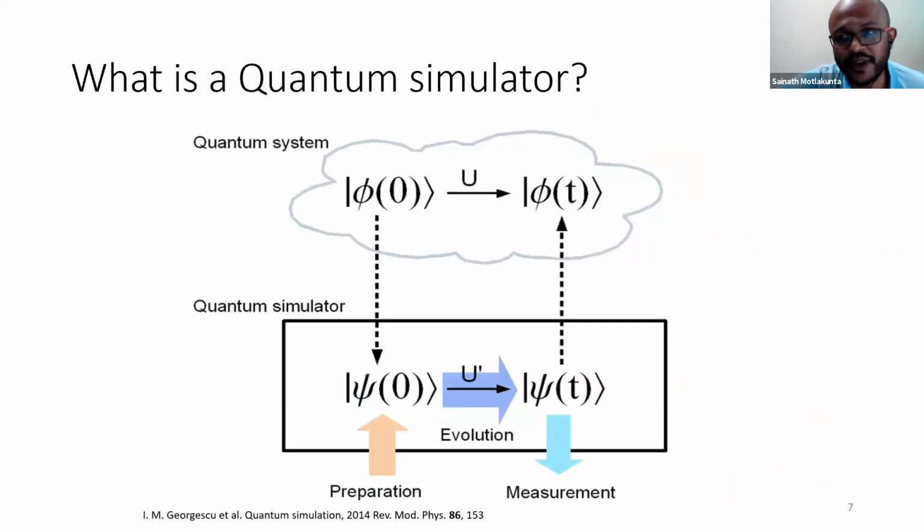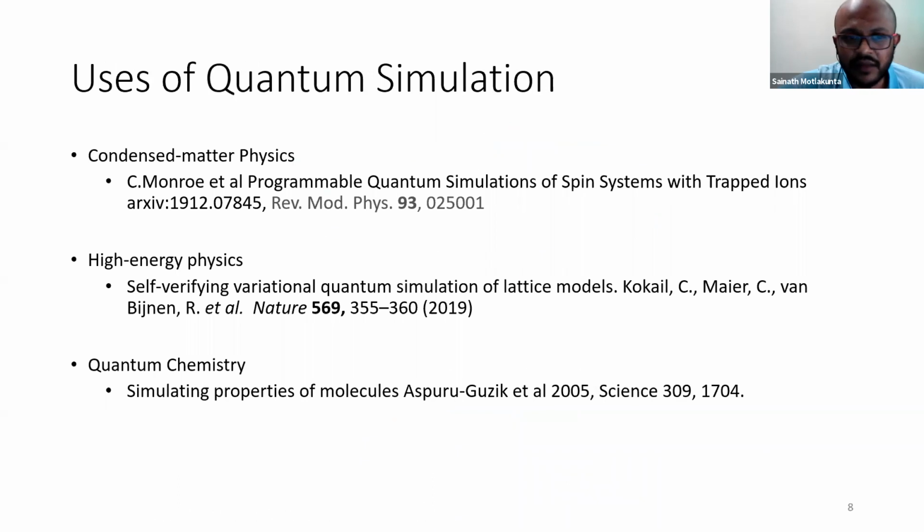So what is a quantum simulator? A quantum simulator is a highly controllable test bed that can be used to mimic the interactions of an uncontrollable quantum state. So this involves state preparation, evolution, simulated unitary, and then measurement. Such a simulator can be used to study dynamics and properties of the target system. Realizing a quantum simulator has various uses, starting from providing insights in condensed matter physics and high energy physics, to applications like drug discovery and quantum chemistry. So a quantum simulator is pretty useful.